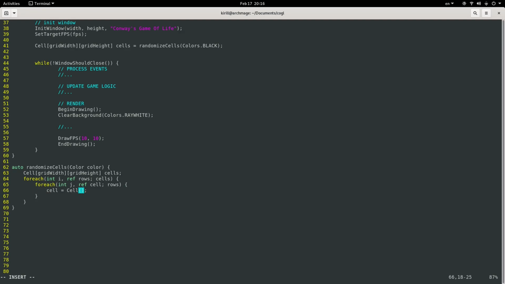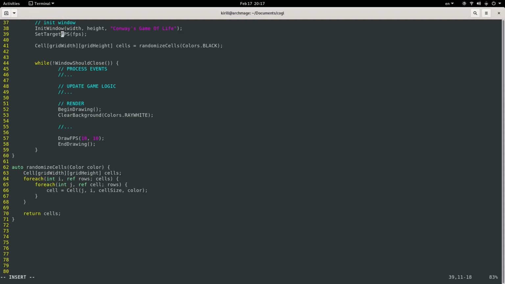So that will be j, i. I is the ith row and j is the jth column, so j goes into the x position and i to the y position. So j is our x and i is our y. Then it needs the cell size and the color. And at the very end we just return the cells. That's it.